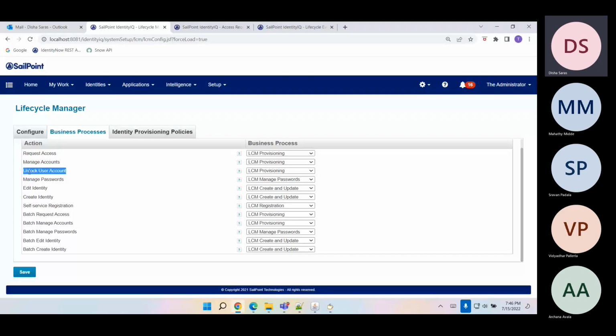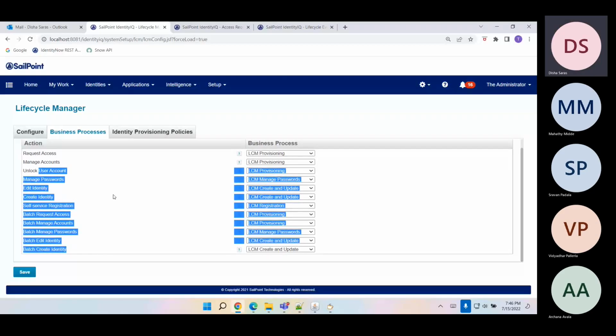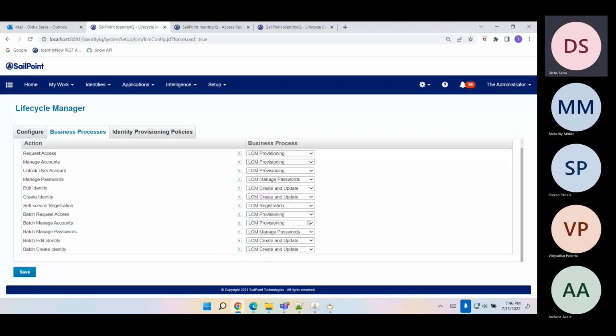Something similar is unlock user account. Manage passwords is a separate workflow, LCM manage passwords. If you want to create an identity or edit an existing identity, these two are the workflows. So for each and every operation at the front end, it will be tagged to a workflow. This is how you can see it.